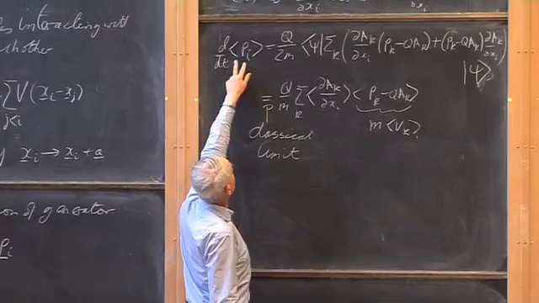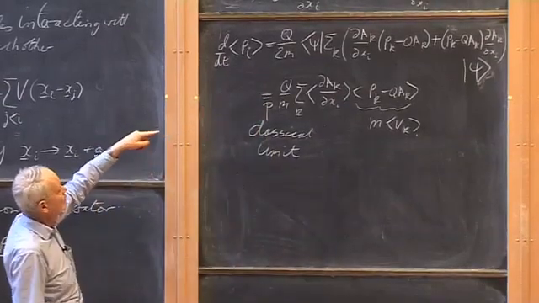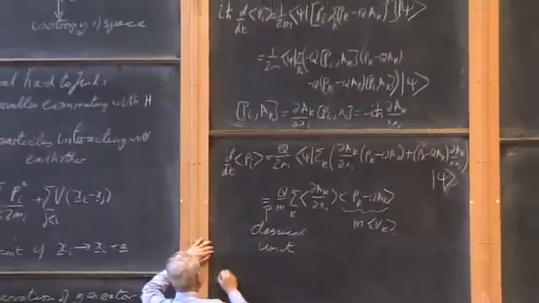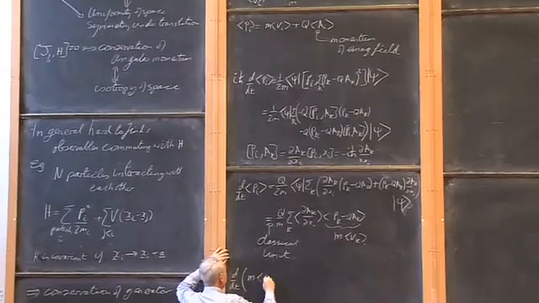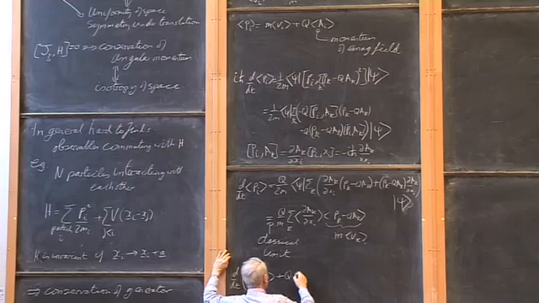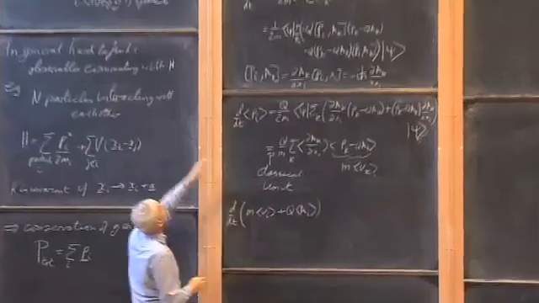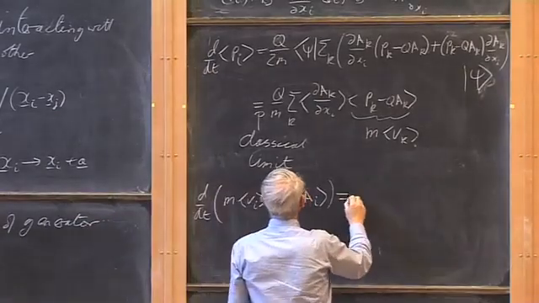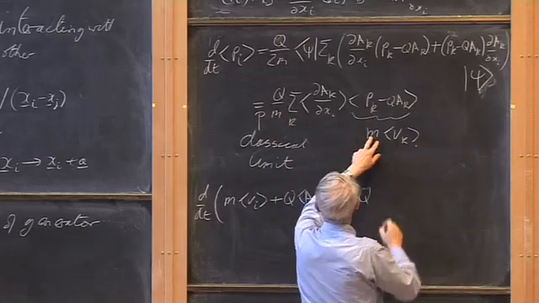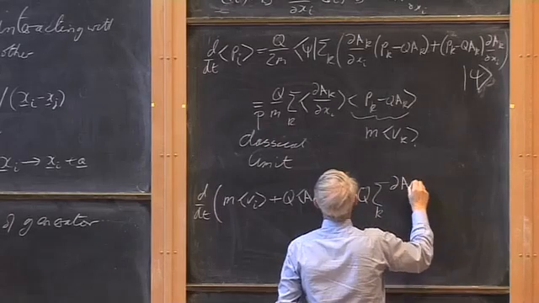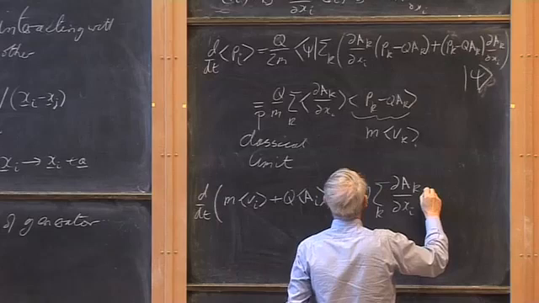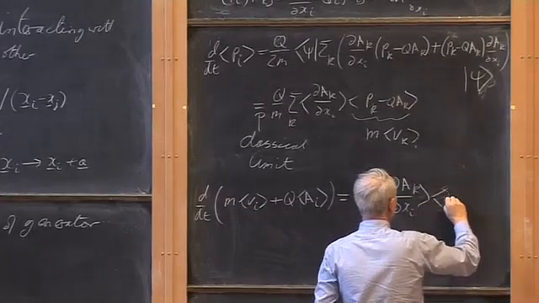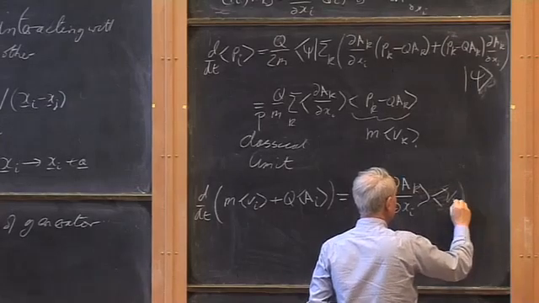While we're about it, why don't we replace this p_i with what we get from up there. I've lost it. Here we go. It's m v_i plus q A_i. So this now comes down to d by dt of (m v_i plus q expectation of A_i). That's using that respectable formula up there for the relationship between velocity and momentum. Yes, that's correct. And that is going to be q, because the m's are going to cancel, the sum over k of dA_k by dx_i times v_k. And we ought to put an expectation value around everything, because we are dealing now with expectation values. We've explicitly gone to the classical regime.